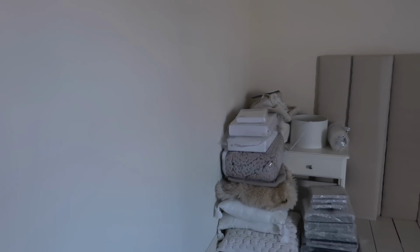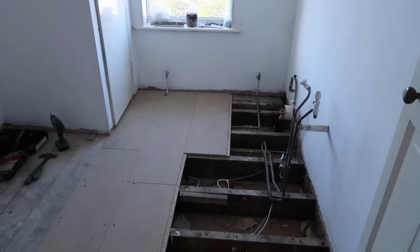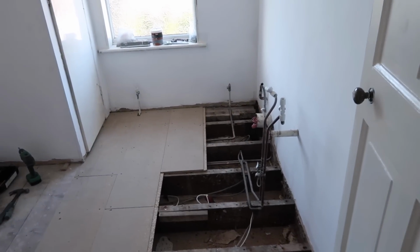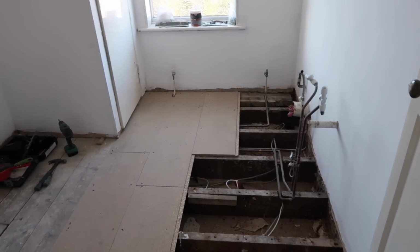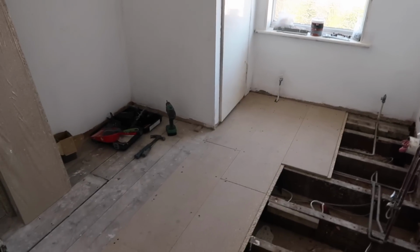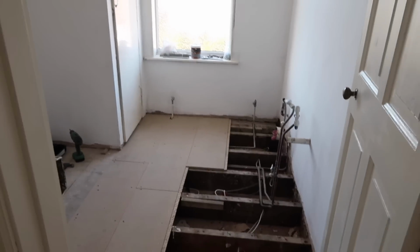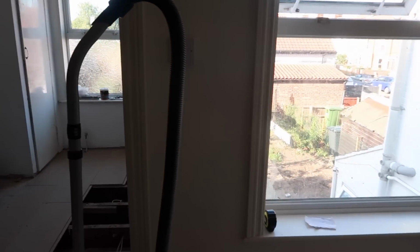So for now, this is a bit of a storage room. There's still some bits that need to be done in here. We're working on the ensuite currently. The work that's happening in here is just to fix the floor at the moment. And like I say, we're going to have a temporary toilet put in, and this is going to be a project for when we are living here. We're going to sort the bathroom out downstairs and then not worry about this room too much. So the floor is currently being fixed, which means there's still quite a lot of dust being kicked up in here. So we just wanted to store a few bits. We're not going to focus on this room too much at all at the moment.